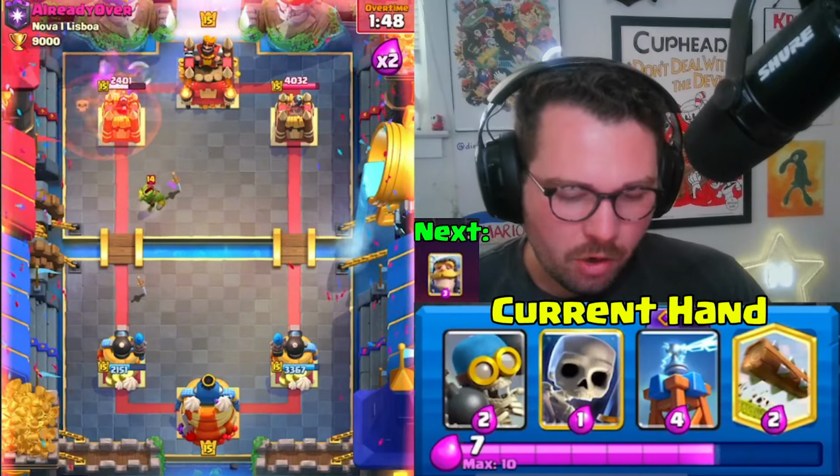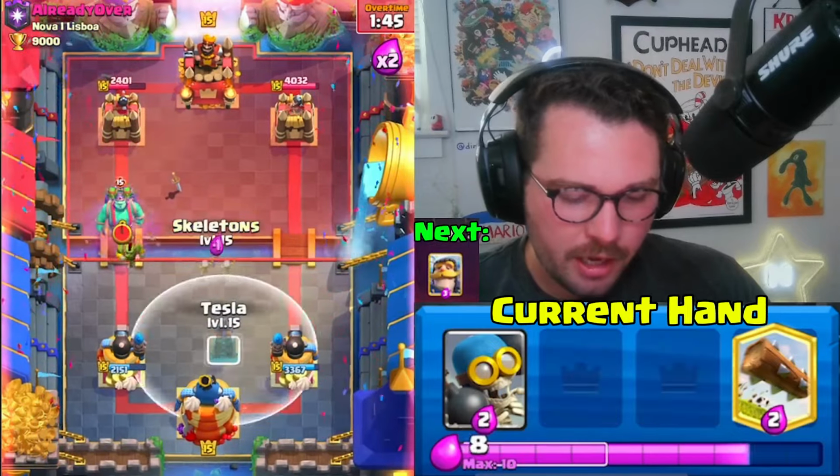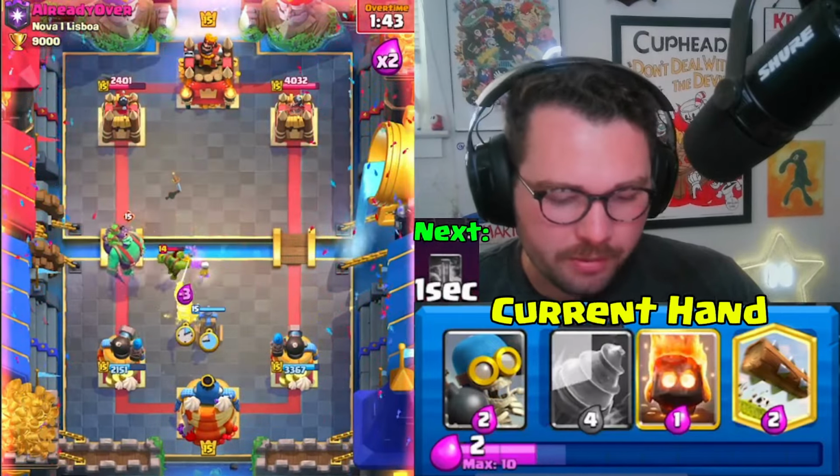Nice. Very, very good. Always getting a cheap defense. That's nice. We're going to go Skeletons, Tesla. Knight is really important to protect your Tesla.